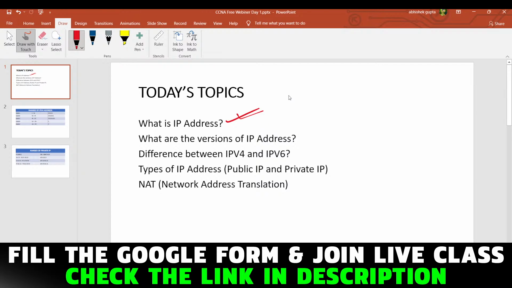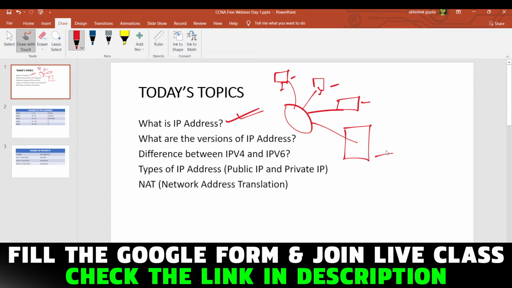That's it. Correct? Because whatever devices we use in a network, whether it is a computer, a network printer, or a server, it could be any device, just to communicate between them we need an IP address. So it is an address of all the nodes. Without an IP address we cannot communicate with any of these devices, right?